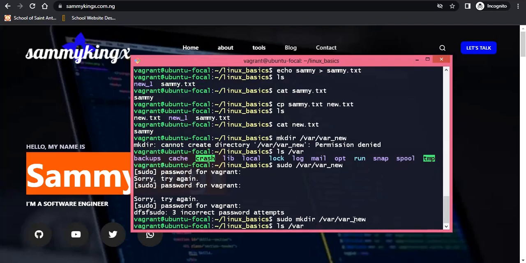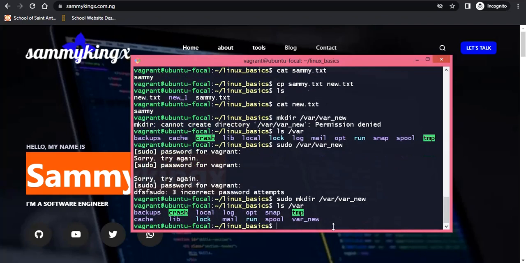Sorry about that. Now you can see I have var new, because the sudo command makes this command of creating a new directory run under the action of the administrator.